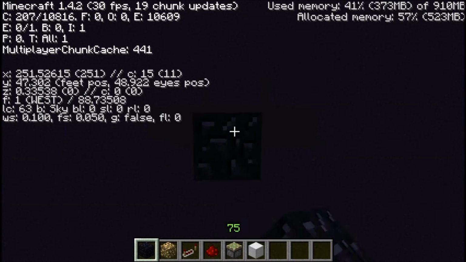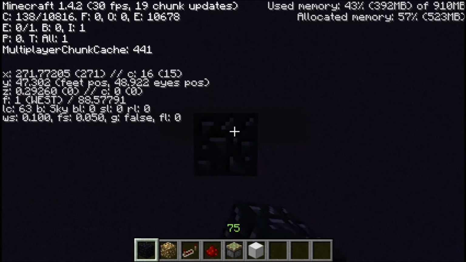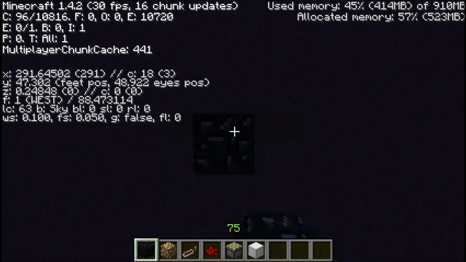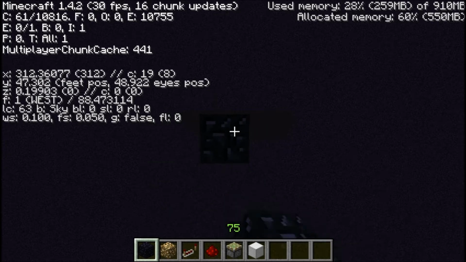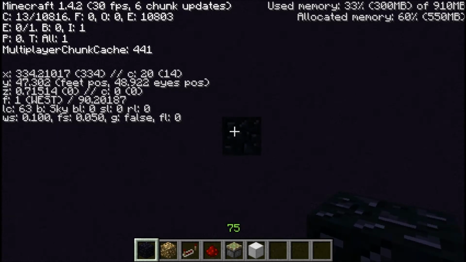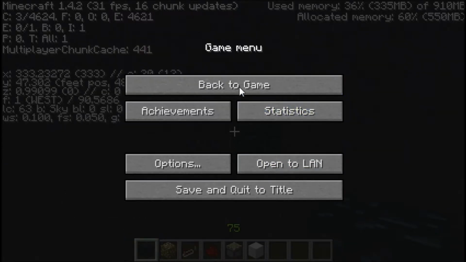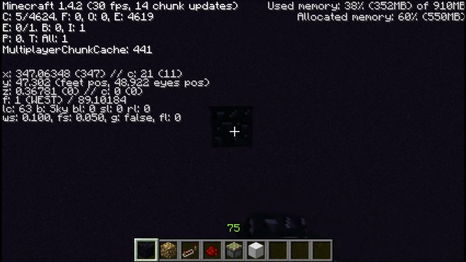So let's see. We want to go out to about 365 on the X. The reason we go out so far is because we don't have to load the chunks over there, which makes it faster. Let me actually go to options, video settings. There we go, normal. Now we don't really need anything but normal because we won't be able to see anything other than what's right in front of us.